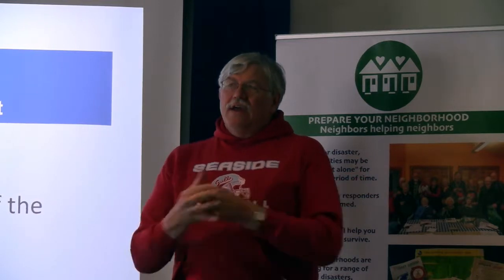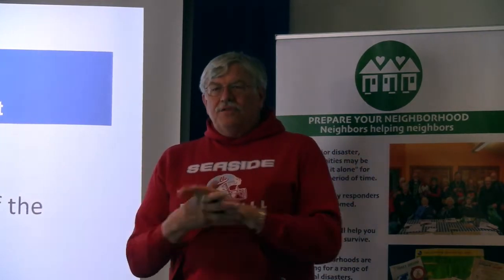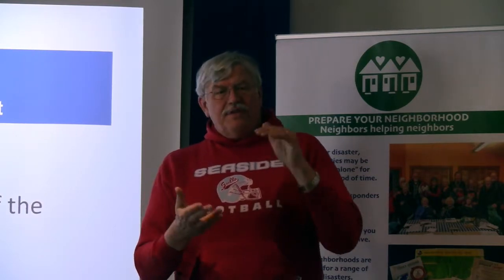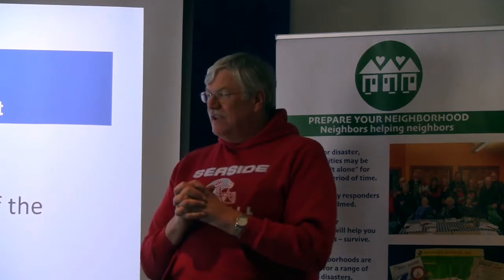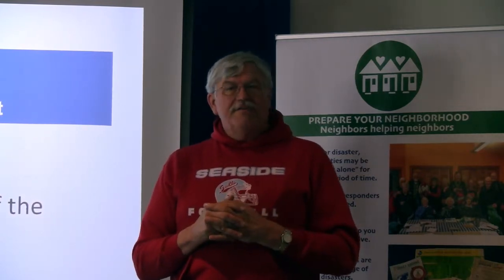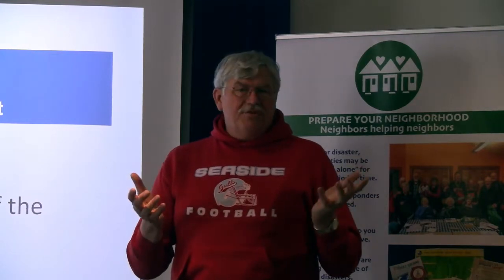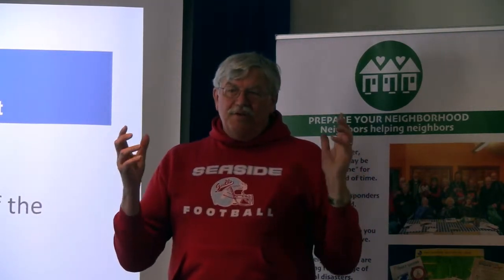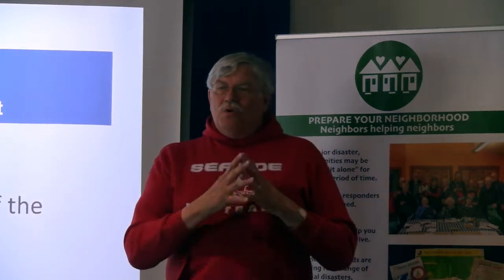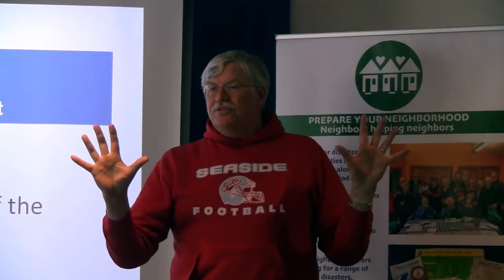Liquefaction is one thing. Shaking amplification of the ground is another, and that's usually worse if you go to thicker and thicker young alluvial deposits. And since most of Manzanita is entirely on that kind of stuff, I would expect your shaking amplification to be increased by about 20 to 30%. What does that mean? It just means that if you build a new house nowadays, we'll tell you to increase the resistance so they'll put more shear walls in the building.